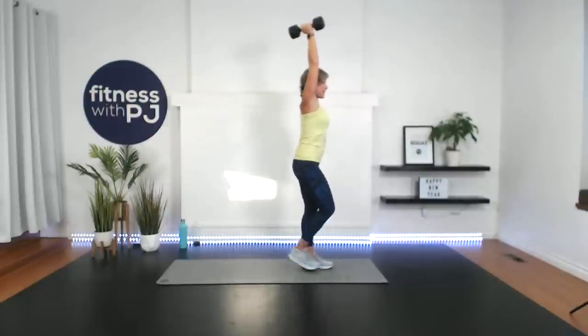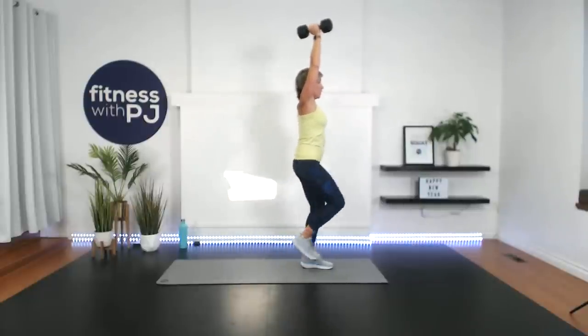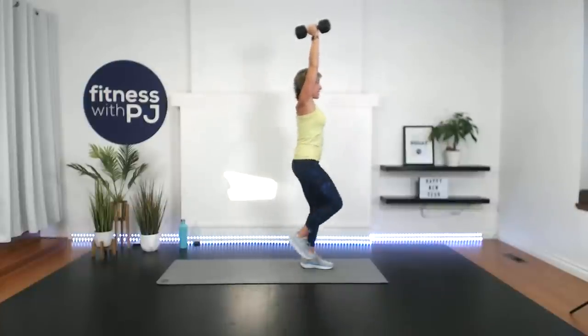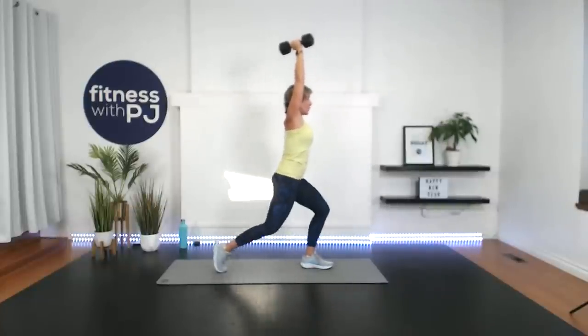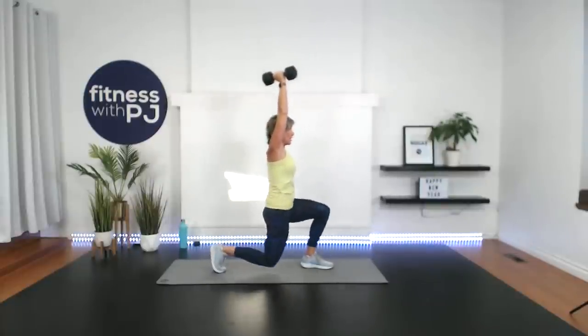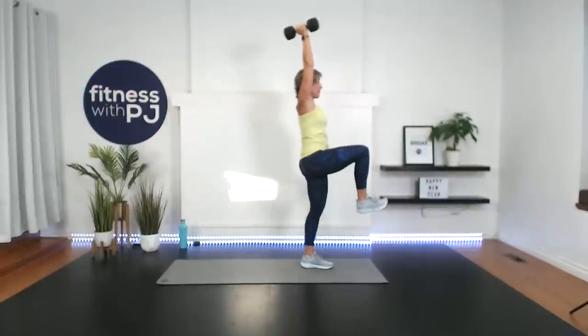Now, if you'd like, let's add that balance. Drive the knee up, softness in the stabilizing leg. Gaze is on something stationary. Good. And that arm is not moving, my friend. Elbow is locked out. We put some imaginary duct tape around that elbow joint.